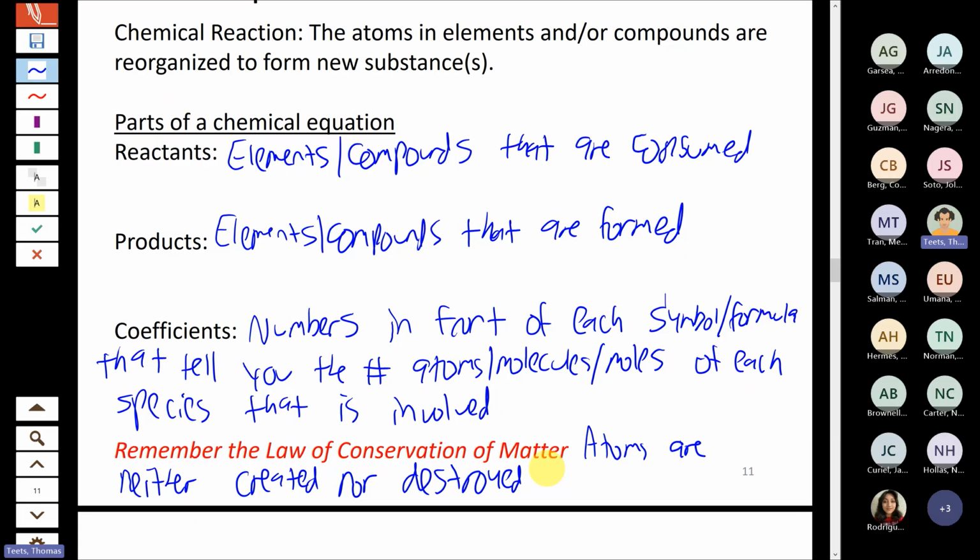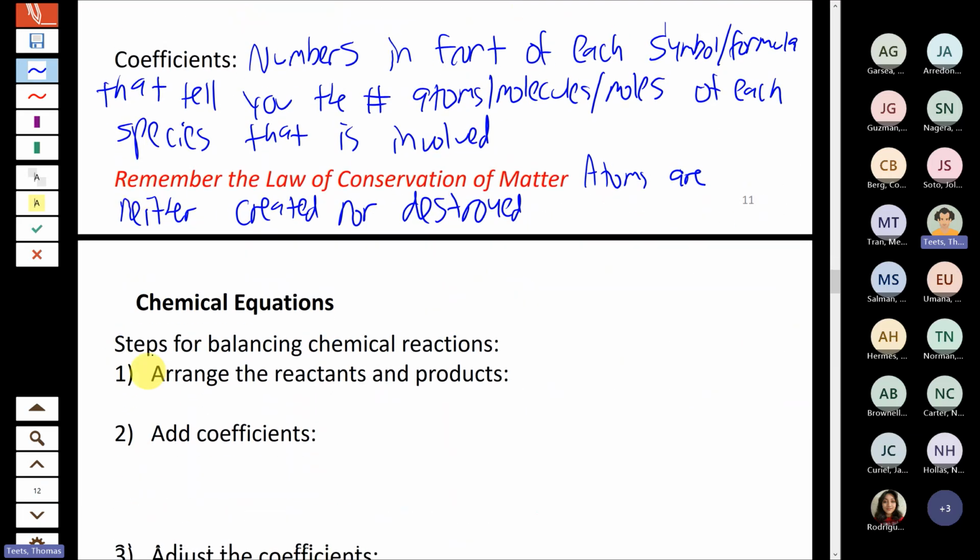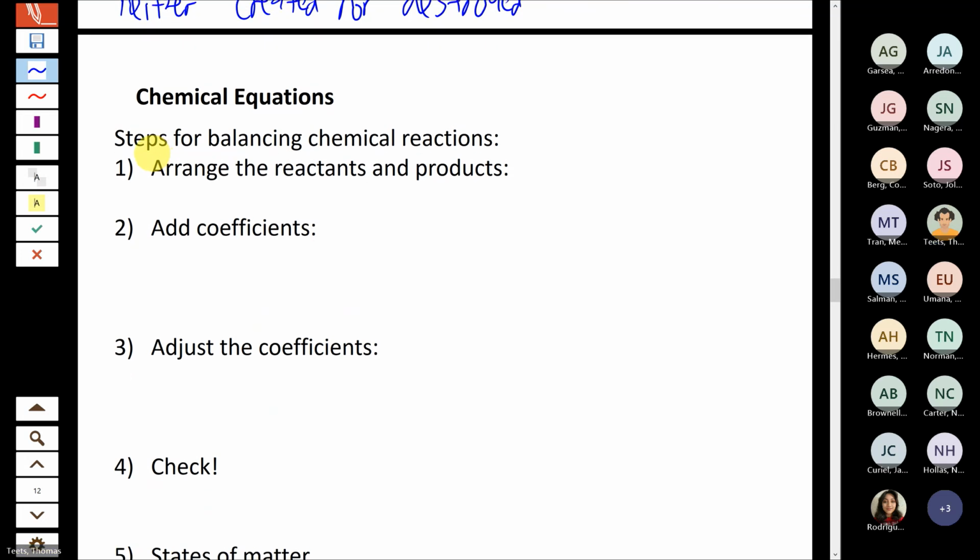So what we have to learn how to do then, as a key part of this section of the course, is how to balance a chemical equation. How to write out the reactants and the products, put the correct coefficients in front of each to make sure that the number of atoms on each side is the same. So that's going to be critical for doing the problems that we're going to get to, which are called stoichiometry. So we put the reactants on the left and the products on the right. That's the easy part.